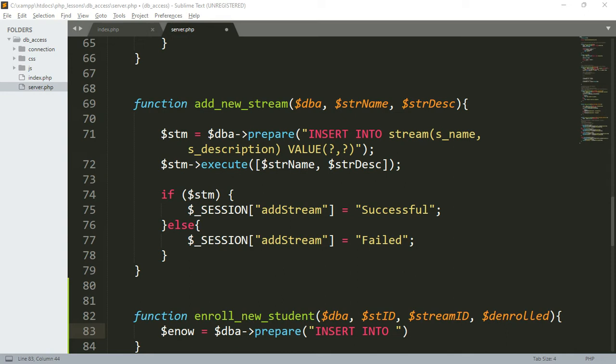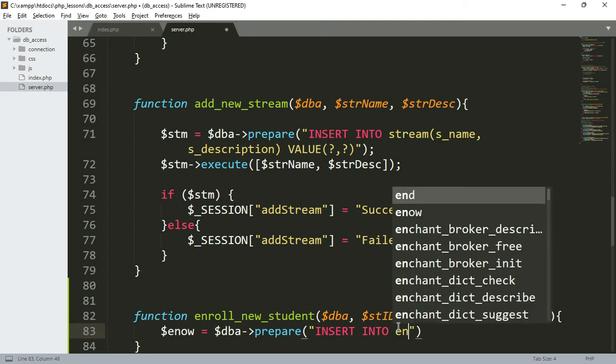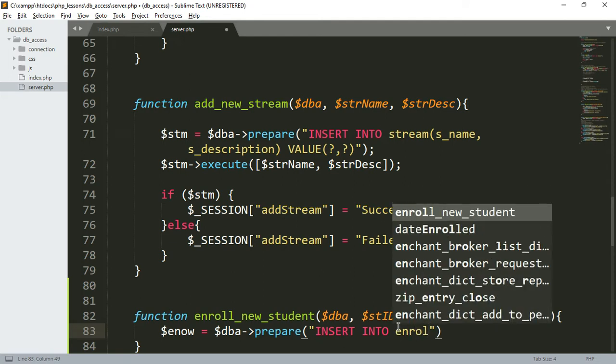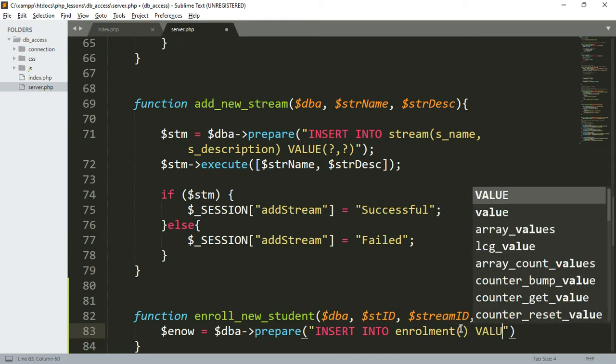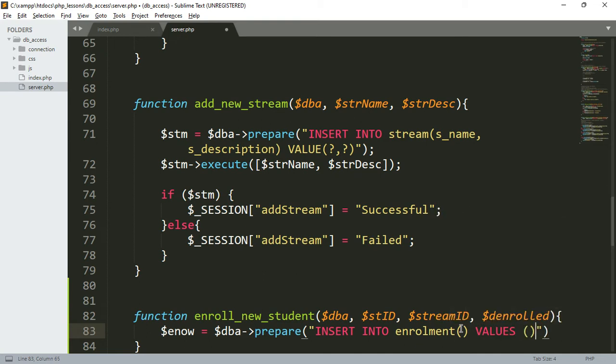It's called enrollment and it's written wrongly. That's how it's written here. Insert into enrollment. We need this and we say values. We need these values. So values will be three, so we say 1, 2, 3.